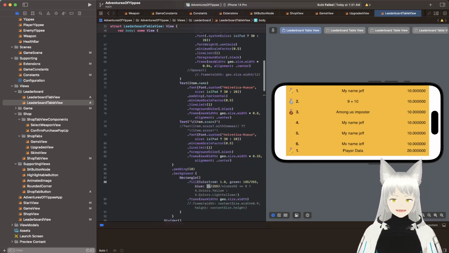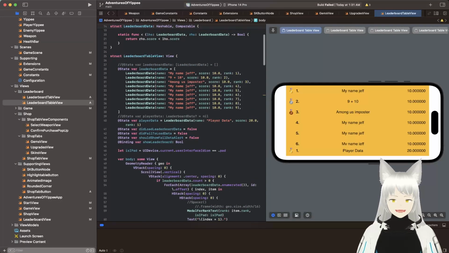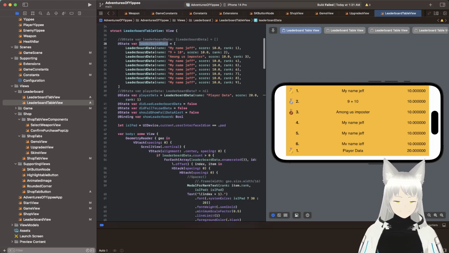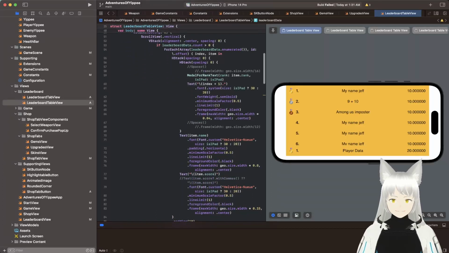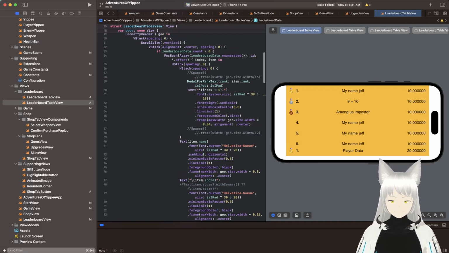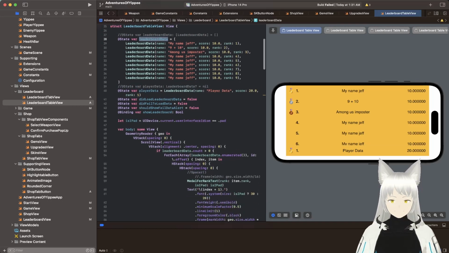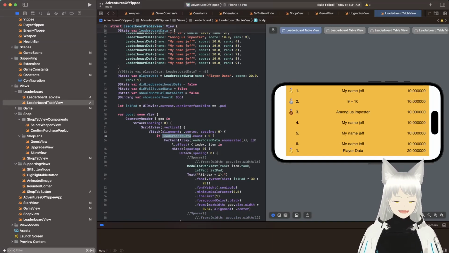Let's say we want to show 100 people in the list or something. I guess it would be based on leaderboard data.count. Yeah, as you mentioned, items.count. That's right, Boone. It would be based on the items.count. Actually, the item comes from leaderboard data, so we'll do the leaderboard data count.